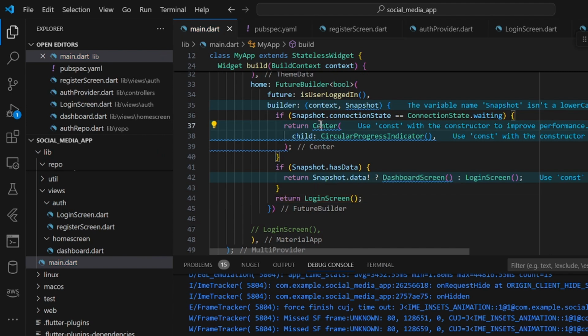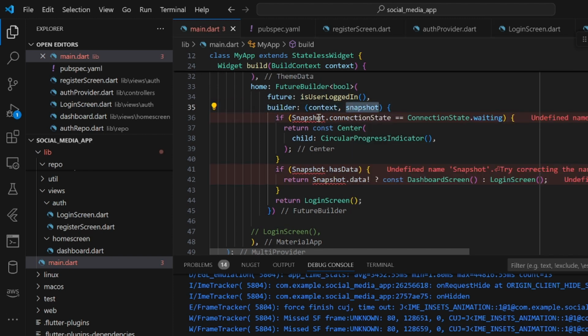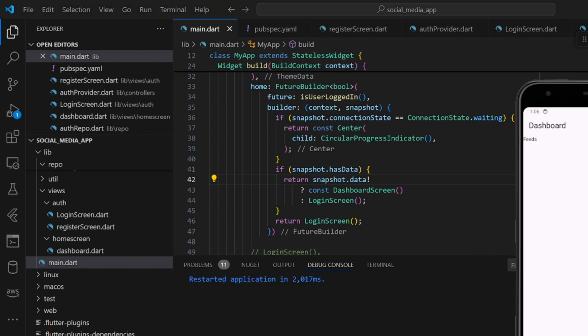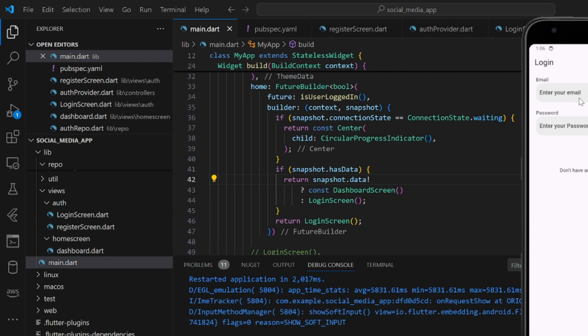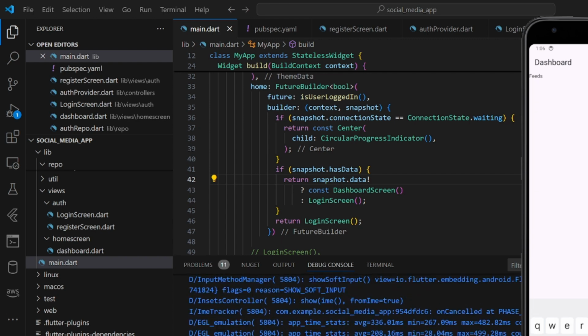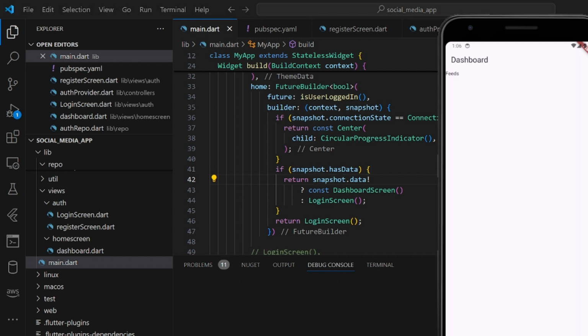All right, this is just basic. Actually, this is just basic. All right, let's make this thing small. Okay, so this is just the basic structure. Login: say james@gmail.com, 123456. Okay, we're back to the dashboard, so let's check to see if it takes us back to dashboard.